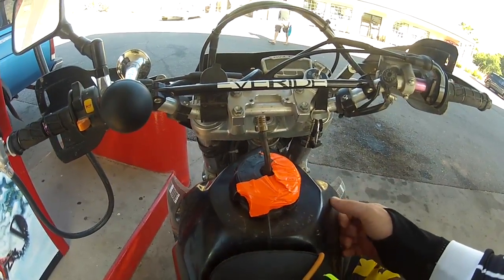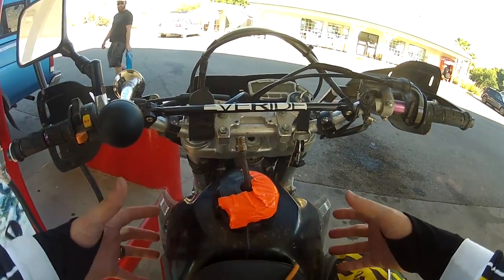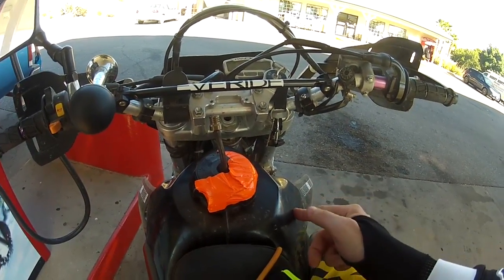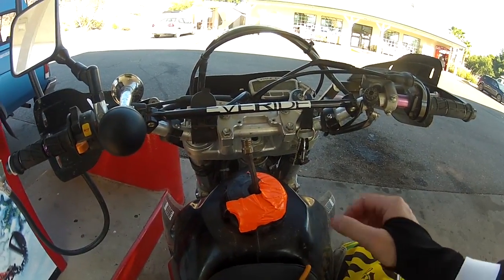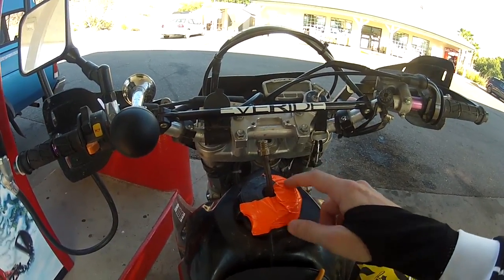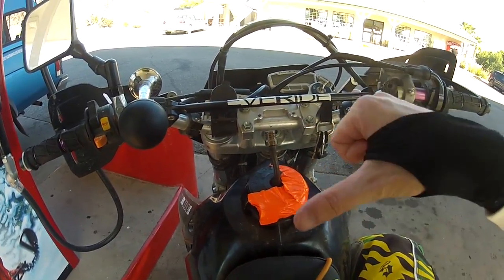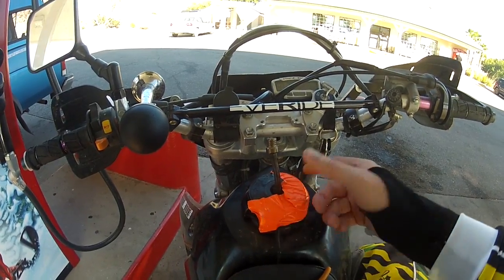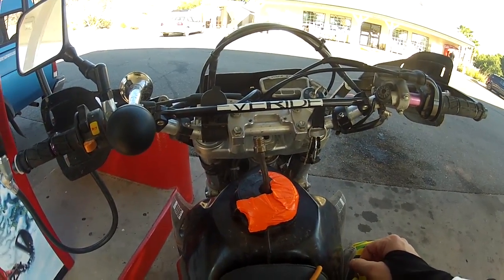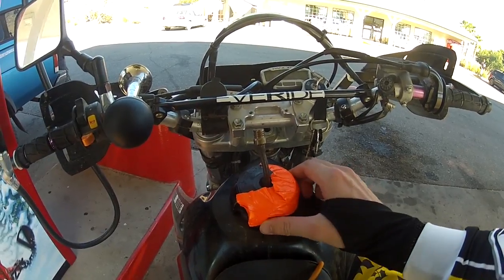The tank is fantastic. I haven't had any problems with the tank, but the caps are garbage. So if you're going to buy a Clark tank, figure in an extra $30 to $40 so that you can get yourself one of the Tusk Aluminum Billet Caps, because the Clark tank caps are garbage and they crack. Apparently lots of people have this problem, so stay away from them if you don't want that problem.